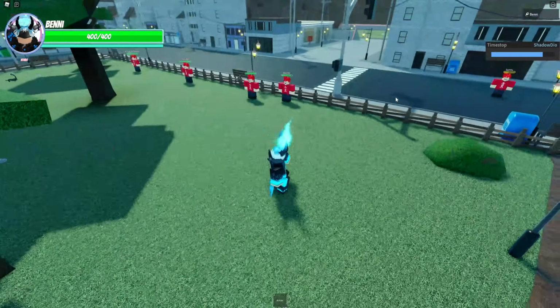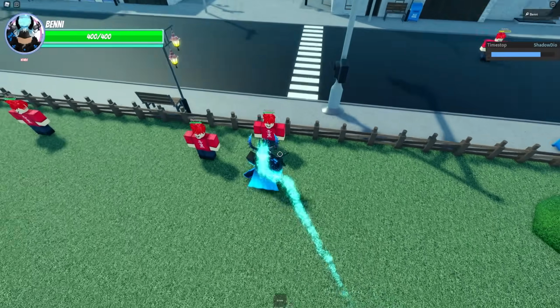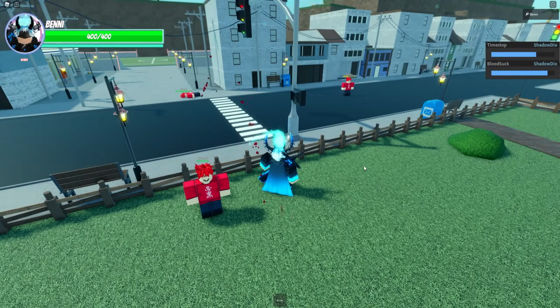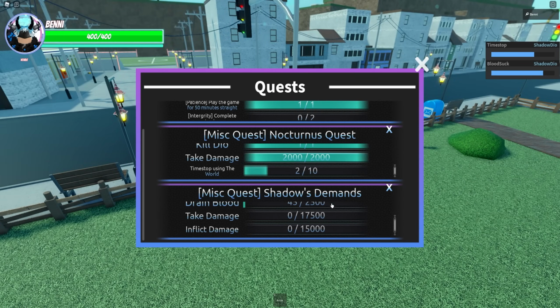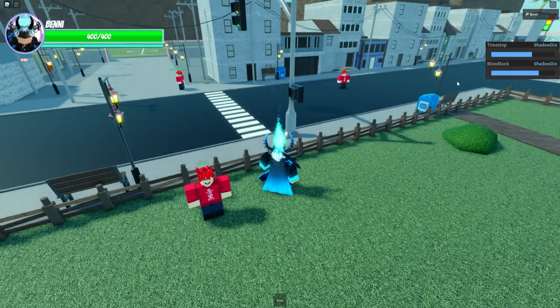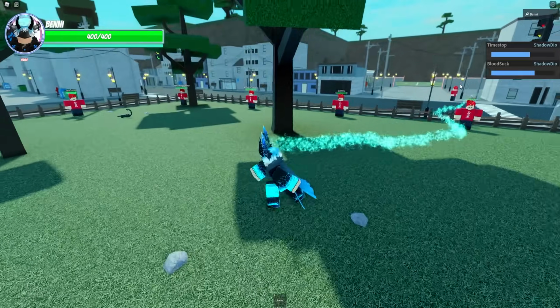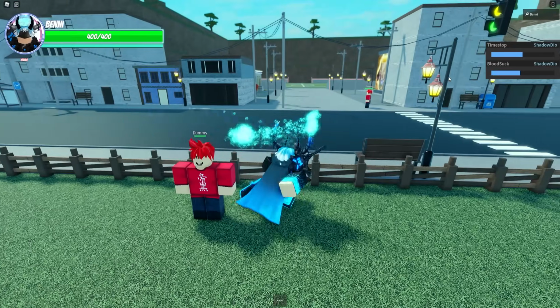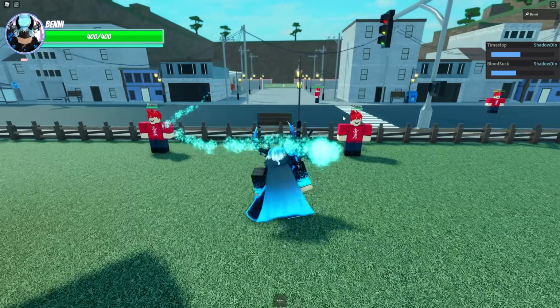Drain blood, that is the Y move. If you go close to somebody, press Y. You drain their blood, and it's usually like 50 or something, I remember. Yeah, 45. So it takes a long while to get that quest done. That is the most tiresome quest to do. The best advice I have for you is... Actually, I'm going to showcase you later once this cooldown is down.